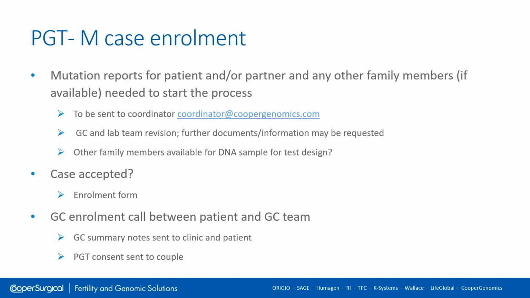If there are no other family members apart from the couple to give DNA for testing, there may be other possible PGT-M protocols or designs, but this is something that would be discussed further with the GC and the lab team. So once the case has been accepted, we will ask you to fill in the enrollment form, because we want to set up a GC enrollment call between the patient and the GC team.